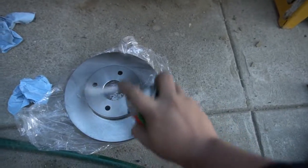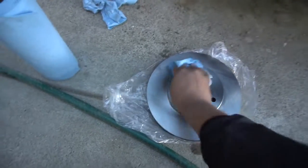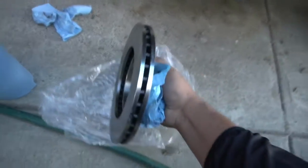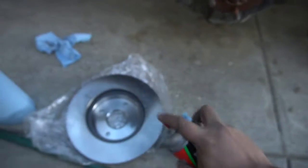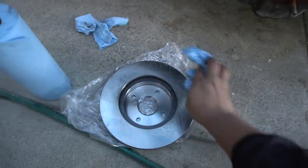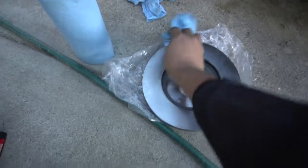Spray it down and get yourself a good shop towel. Just clean it, nice and clean. Before any of that, you actually want to do the back as well, because you don't want your brakes doing that. So just keep this clean. It's like detailing over your brakes. Alright, so just clean that off.